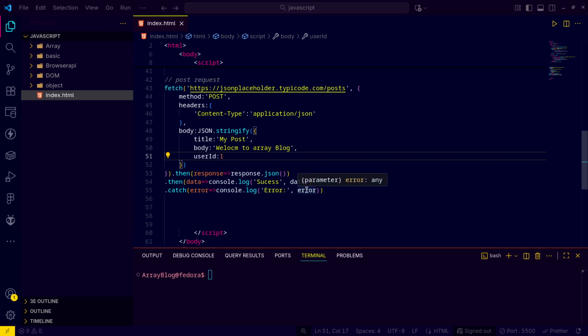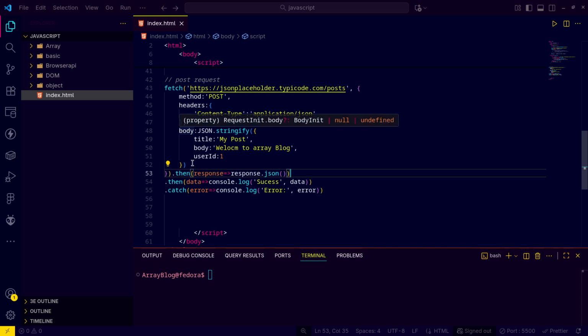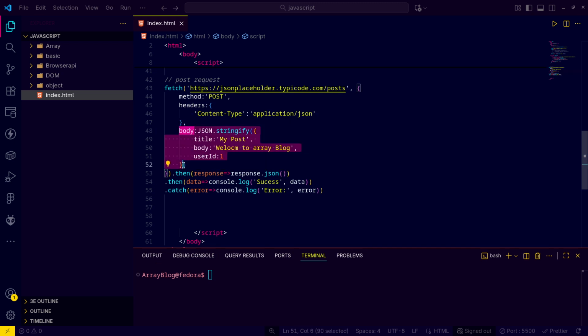And for posting, suppose you have to send data back to the server, you write like this: the method you are using is POST, you use the header for what kind of data you are sending, and you send the data inside the body. That's how you use the fetch API to get data and send data in JavaScript.